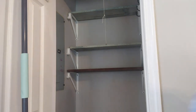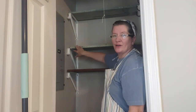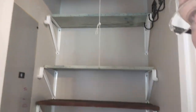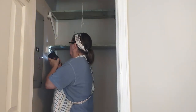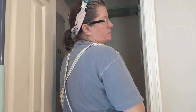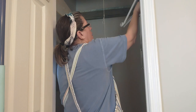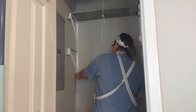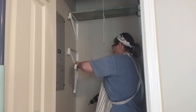Here's the shelving — those brackets are ones she already had, and she already had that wood. We're going to keep that to put the hot coal bags on. We added a rack for everything that has a handle, but the tips on the rack won't go through the holes in the handles, so we have a solution for that. We took the brackets back out because we weren't satisfied with how it was attached to the wall, so we added some anchors and reattached it. It's better to do it right the first time.